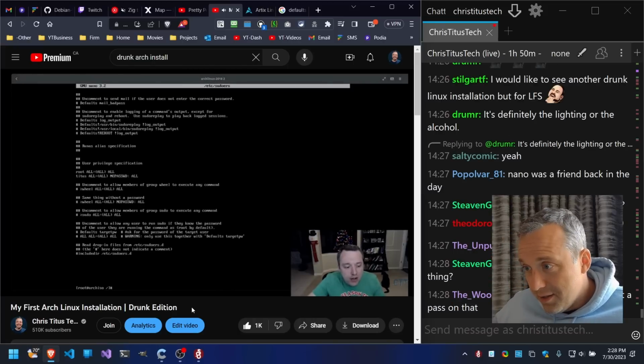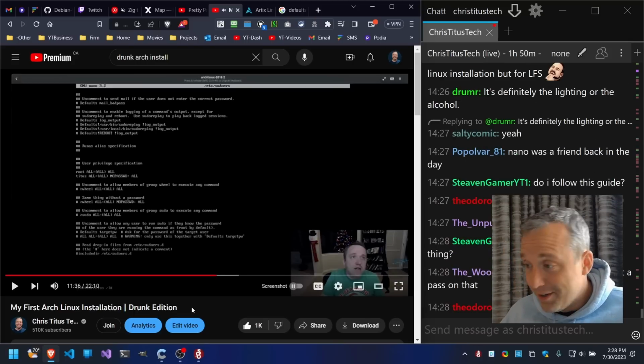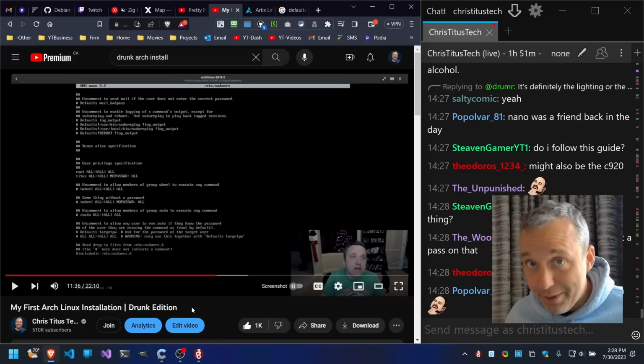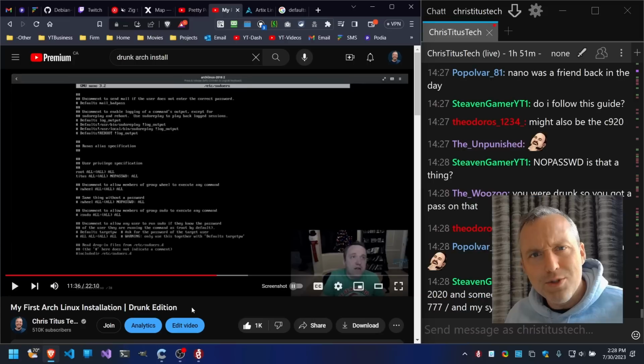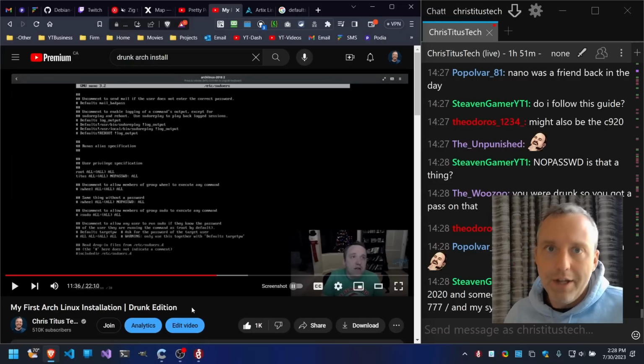If you don't understand what just happened here, I literally added to the sudoers file that anytime you type sudo as the Titus user, it does not require a password. You remember with Ordinary Gamers, I was like, what is that? He's doing Defaults rootpw, which requires the root password to elevate to sudo. I was like, oh, that's weird. That's not normal.